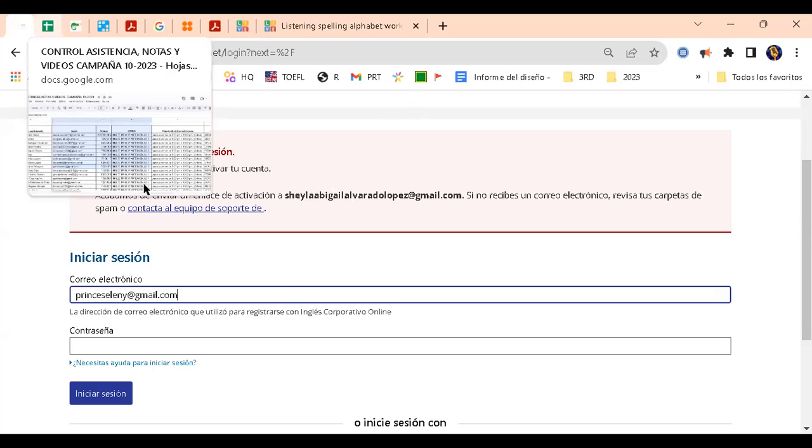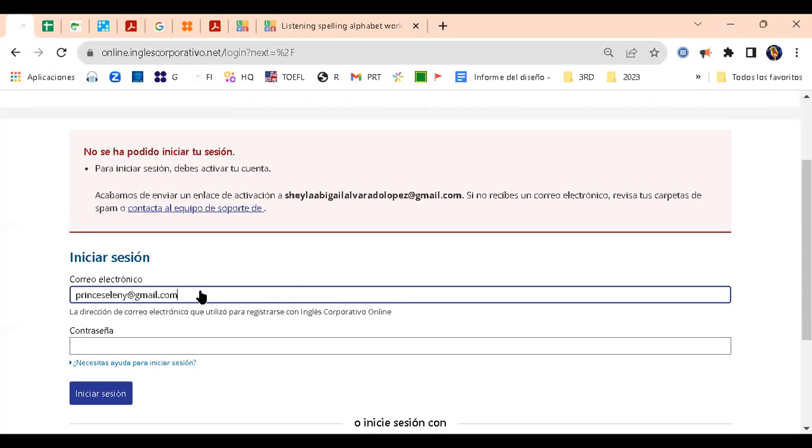Entonces el problema es que se ingresó al sistema con este. No he dado ese. Yo ni lo tengo así. No, Princess. Eleni dice, y es Elni. Ese es el que tenemos registrado. Por eso es que no se puede. Entonces, ahorita lo que vamos a hacer es pasar el dato, porque igual tenemos que pedir que agreguen al sistema el correo correcto. Pero, ¿y de dónde sacaron ese? Porque yo no he mandado así. A lo mejor puede ser algún error. Que para empezar es Hotmail. Y tiene Eleni, y es Elni. Sí, pero ya es el que tengo de registro. Vamos a solicitar el cambio.